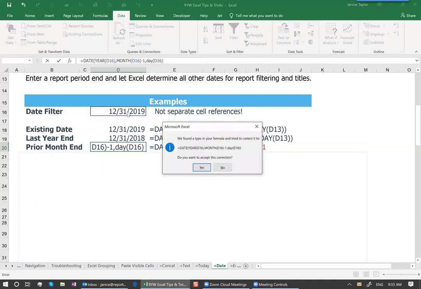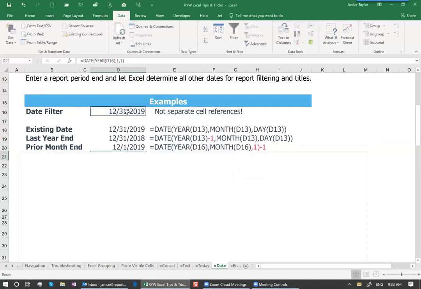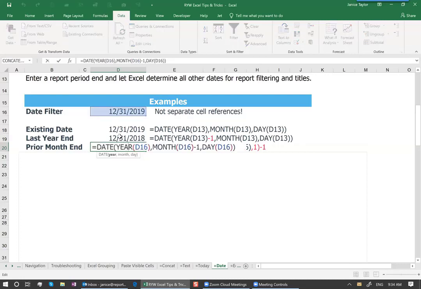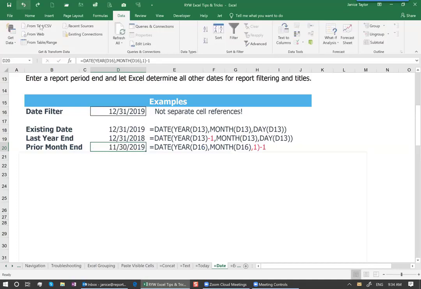Yes, we need to close the whole thing off. I'm getting 30 days ago. I'm not getting the last day of the month. So you can't do that where you're just subtracting one off the month. You have to be a little more clever about it.